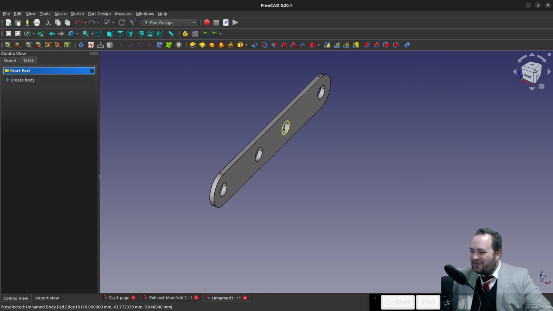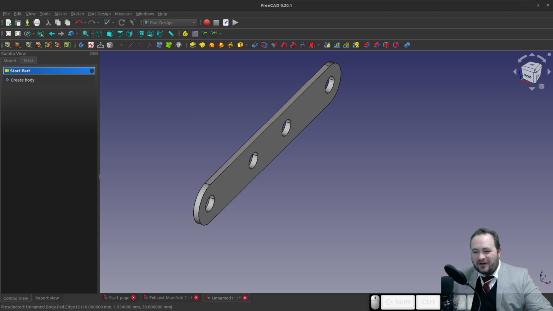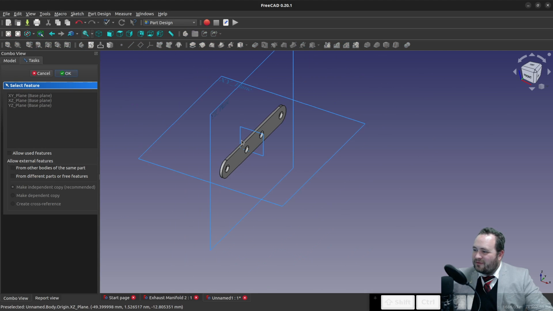And then, let's start working on our runners, which is the complex sweep portion of this. Now, it can be challenging to do all of these sweeps in one go. Whenever anything is too complicated to do in parametric CAD, it usually helps to break it down into smaller pieces. So let's not make one big 3D sweep path, but more than one 2D sweep path that we put together to make 3D. So let's start that with creating a new sketch.